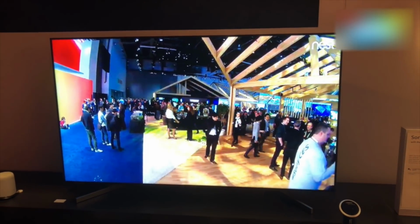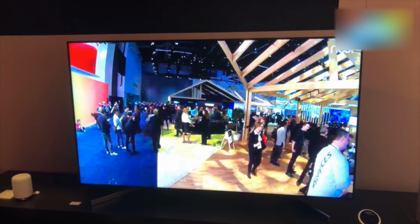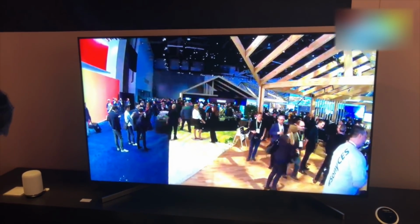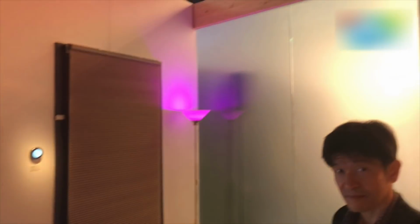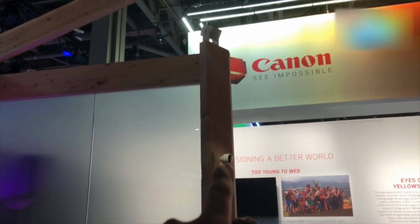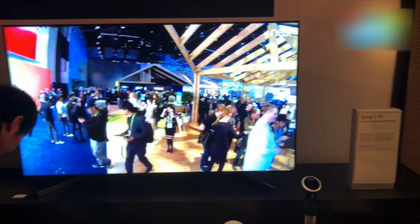Is it possible if you have a few cameras set up to get a multi-view display, or is it just one at a time? You can get a multi-view display. All right, that's perfect. So we have a view of the camera that's actually quite literally set up right here. So that's the camera that's giving us the view. That's great. So what other demos do you have here that you can show us?